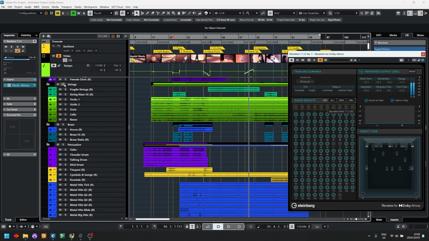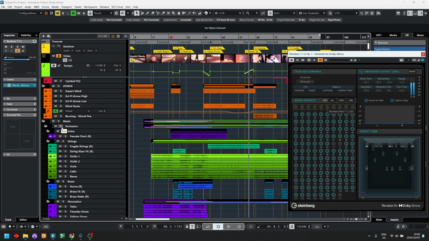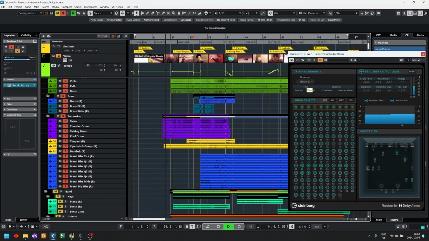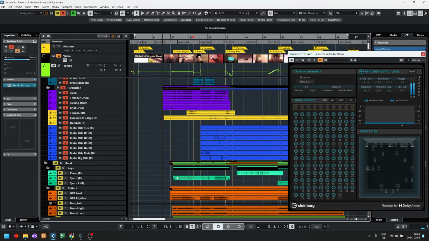So let's take out the band and let's just listen to the orchestra by itself. Get the idea. You can create a sense of a lot of space with that orchestra.